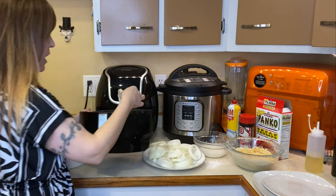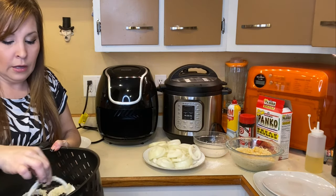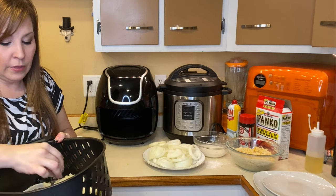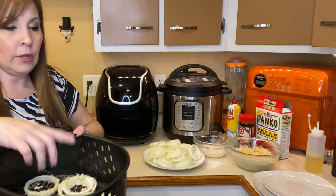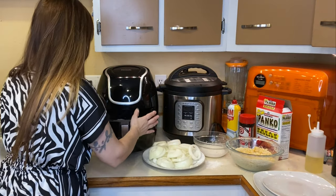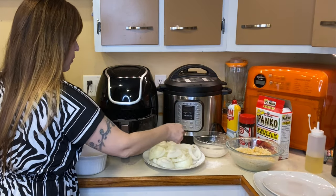Now I'm going to take this onion ring and I'm gonna try to find one that I can just wrap it around. See, I have a double layer. You can go ahead and do that and that'll work also.